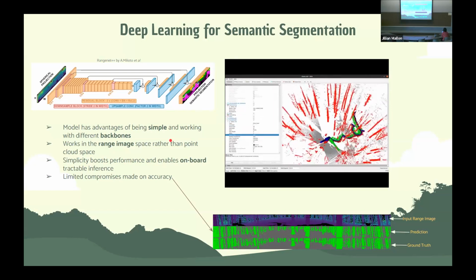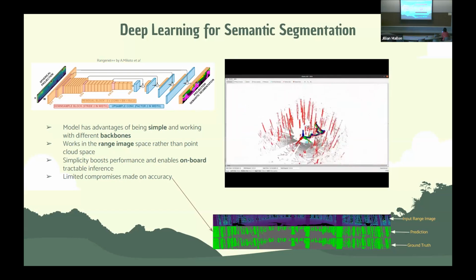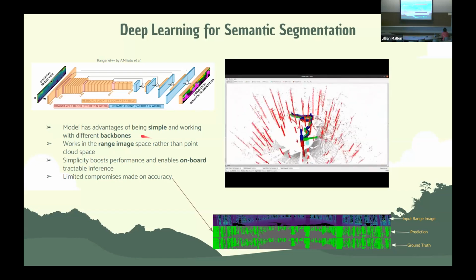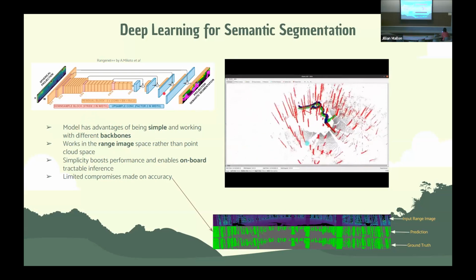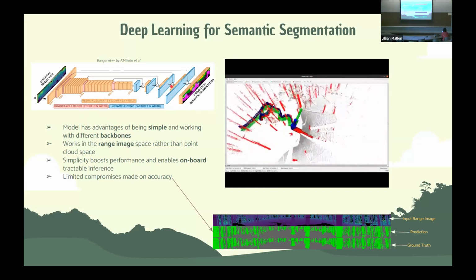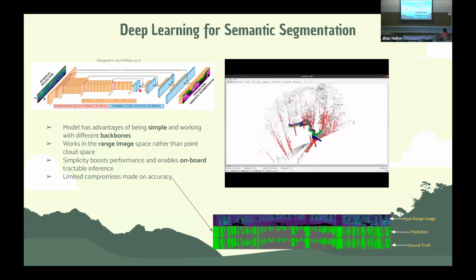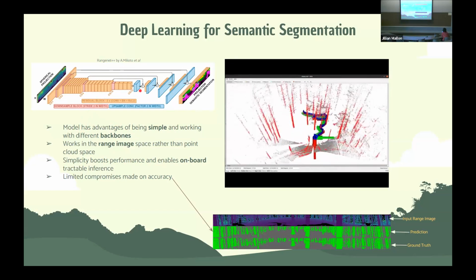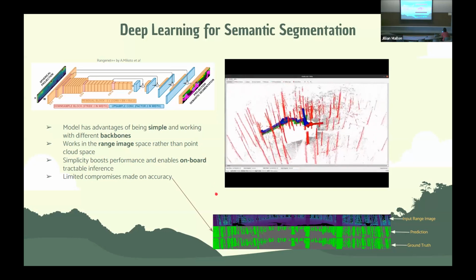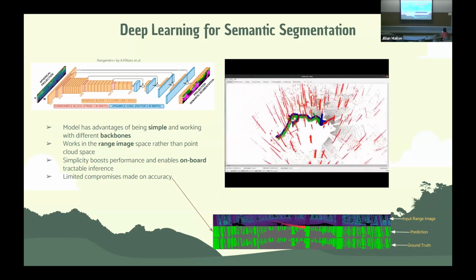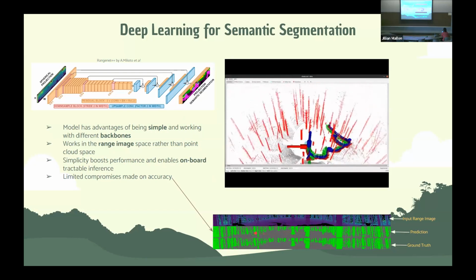A range image is just a spherical projection of a point cloud with much fewer points to process, and hence you can use simple 2D convolutions to process this entire data end to end. This is shown here in this architecture diagram, where a simple encoder decoder network is built to process this entire data end to end. And if you need more speed, you can swap this decoder for smaller decoders that can run much faster inference. The raw range image results are seen here in this picture. This is the range image input of the forest, with all of the tree trunks segmented as a binary mask in green.